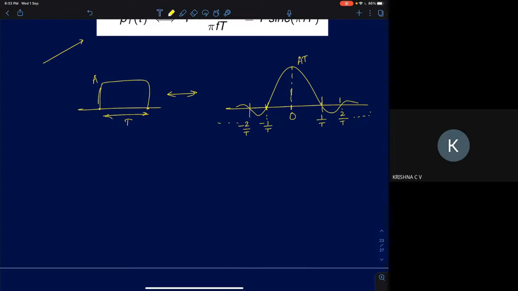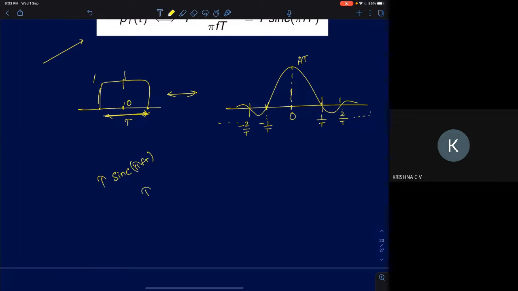The other most important signal is the pulse signal, the Fourier transform of a pulse signal. I'm not deriving these results, guys, because these are very simple results. What I expect you to know is have an intuitive understanding of them. So if you have a pulse signal of unit amplitude, let's assume the pulse signal amplitude is 1, and it lasts for T seconds. Let's assume the pulse is around origin, symmetric around origin. Then the Fourier transform is given by T sinc omega T by 2. So it will be T sinc pi f T.